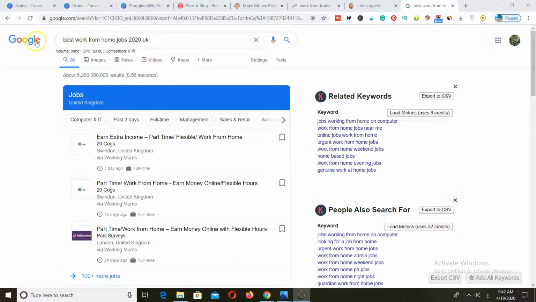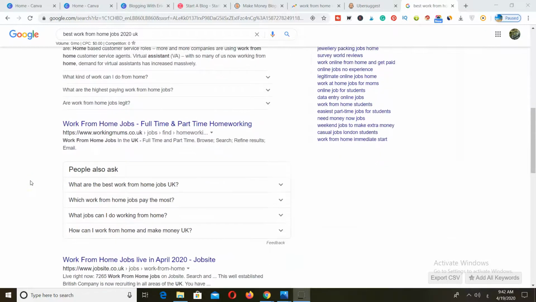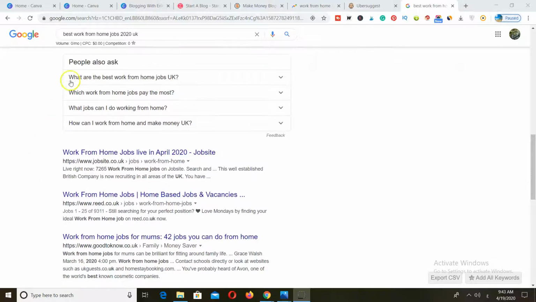So when you've typed in your seed keyword and you've done all of the competitive research, you want to scroll down and you want to find this block that says people also search for. So now Google is giving you other keywords that people are searching for under your main keyword.